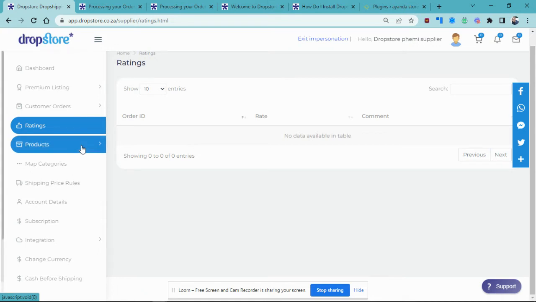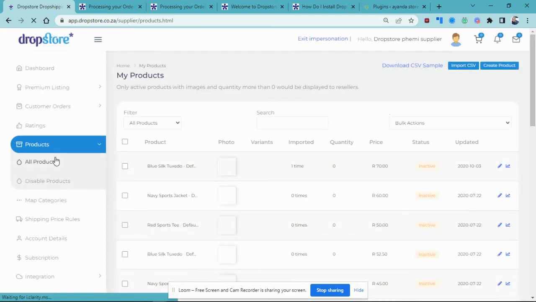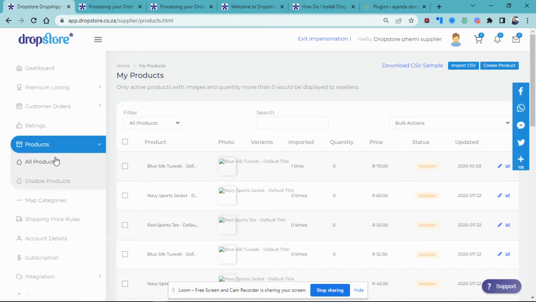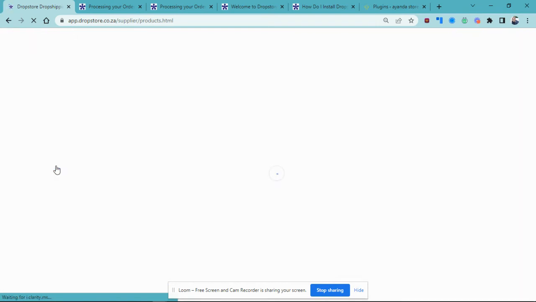Okay. The next menu tab is the products. Okay, the products menu. With Dropstore, you're able to add your products as mentioned earlier, manually or integrate with other e-commerce platforms like WooCommerce, Shopify, Shopping Feeder, Stock to Shop, and TradeGecko. Now, I will be going through the different upload methods after I've gone through the rest of the supplier dashboard features and how they work. So still in the products menu, here you will find all of your listed products on Dropstore.